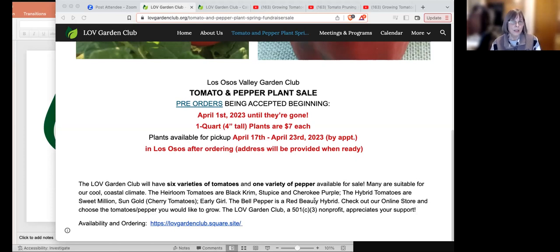They're in USDA zones 9B and 10A, and also Sunset zones 15, 16, and some 7. There will be many tips suggested that will work for our area. However, when it comes to zone 17, which is here in Los Osos right on the coast, we might need to listen to a few more specific tips for the coast. At the end of her talk, there are a couple of short videos — Scott DeGray of Rogers Garden and Hope Merkel from Los Osos Valley Nursery will demonstrate a special pruning technique that is very effective for growing tomatoes in cooler climates. Stay a few minutes after the program and share any experiences you've had growing tomatoes in our area.